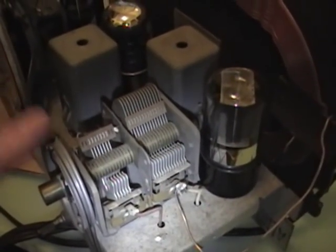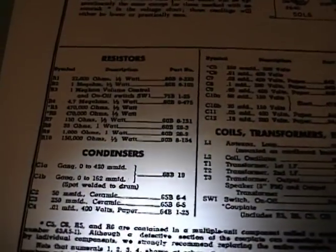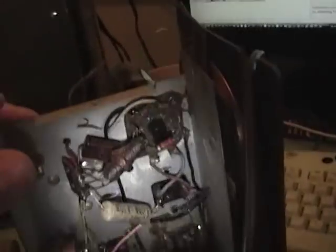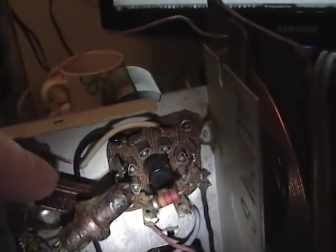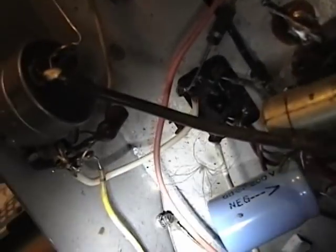These are not commonly made anymore. The other capacitors I want to mention are marked ceramic — you might also see some marked as mica. Those rarely go bad. They're made out of minerals, unlike the paper capacitors made out of paper and wax. These are made out of mineral compounds and generally last a very long time. The micas are usually in rectangular or square boxes with colored dots, and the ceramic ones are usually cylinders or discs.